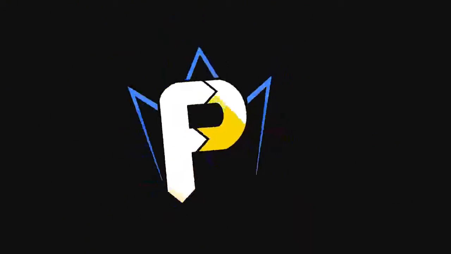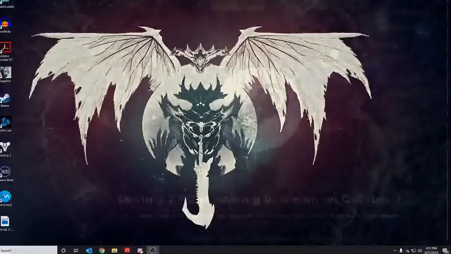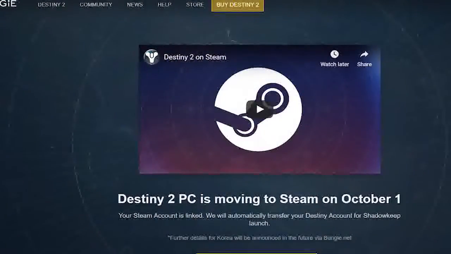Fallout here, and today I am going to talk you through how to set up the new cross-save feature in Destiny 2. So first things first, if you haven't done this already, you have to go to the Bungie.net website and link your Steam account if you have one.